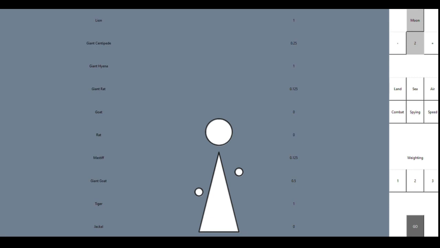So in this case, nothing changed, but here you have 1. Okay. Now also, because it's level 2, I can't click sea or air. You can however select land, and this won't change anything because you need to have all 3 selected. So I'll go land, spying, 3, and that should bring up these 10 that meet that criteria. Like here, if this was regular, this tiger wouldn't appear because that's 1. So that's interesting. You get a bit more options.